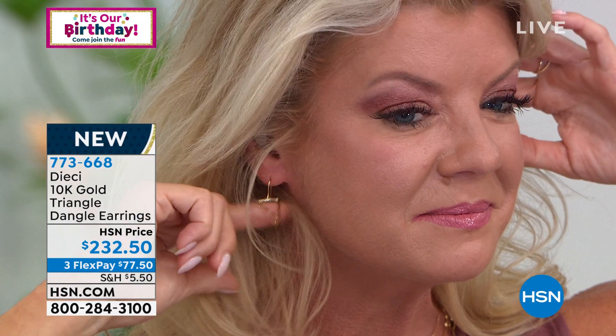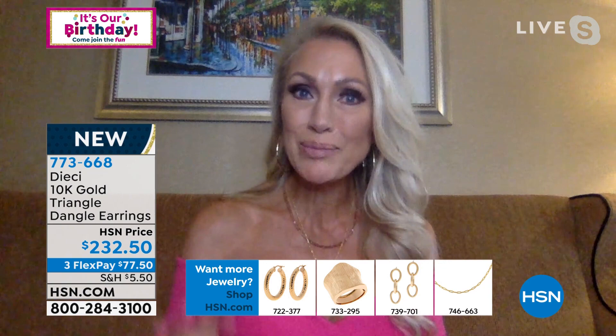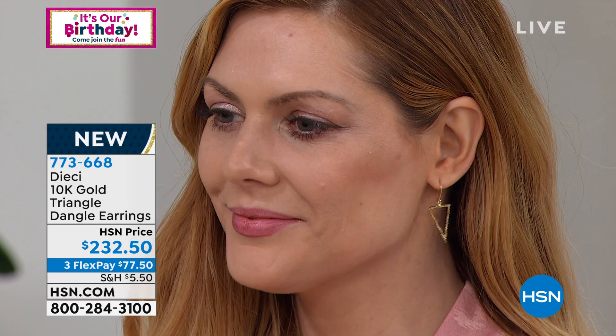We love our studs and hoops, but it's neat to have a little drop like this. These are unique — I've never seen anything like them. We're bringing more innovative designs that are striking, almost like you found them at a museum with historic references. They sparkle, have a little texture, and there's movement — articulation and swing. When you pull your hair up you really notice the triangular shape; it catches your eye and makes you stop. Very geometric and fun, and they're lightweight.